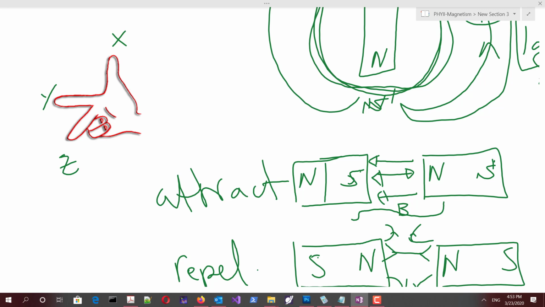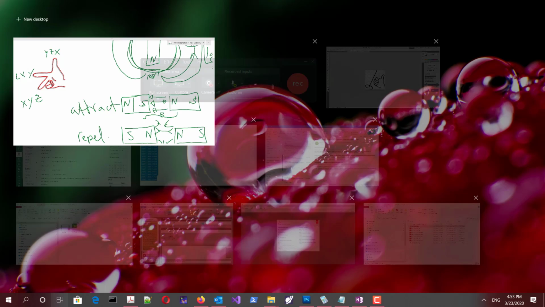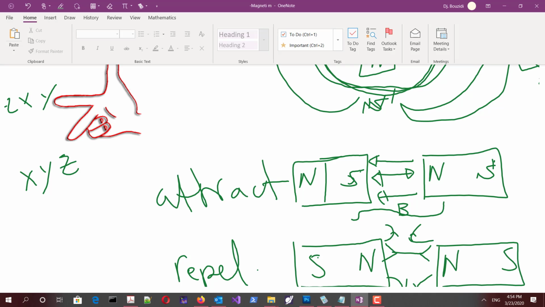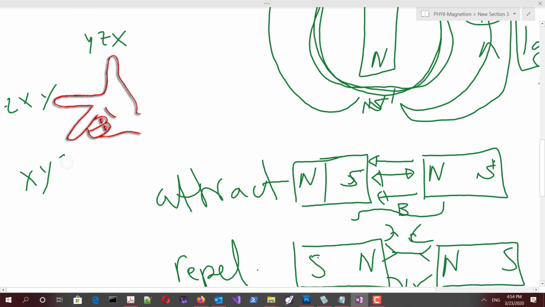I can rotate this whichever way I want to, so I can start with this one as the x-axis, as long as I keep the direction, okay? This would be the y-axis, and this would be the z-axis. Furthermore, I can start here, x, this would be y, and this would be z. In other words, you have to be very careful. This would be the z-axis in here, okay? That is fine. That follows exactly. That is an important property, because in some of the books you will see that this one is a little bit flipped. So I don't want you to confuse that.